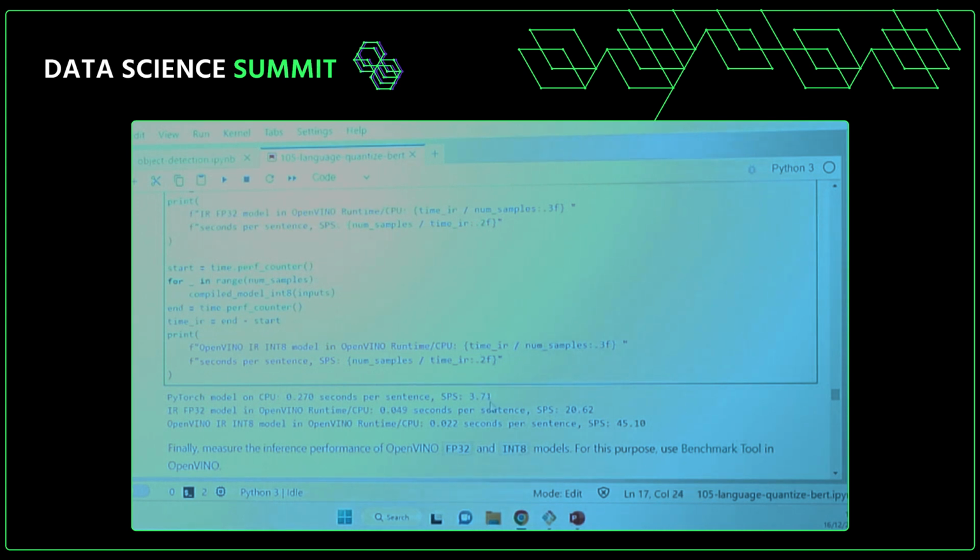So 5 times faster. It's not like that in any case. No, this specific case with this specific model and this specific hardware gives us 5 times faster inference. In your case, it could be 3 times faster. It could be 50% faster. It could be even 10 times faster. It depends on your model and on the hardware you have. Okay, let's go back to our slide deck.